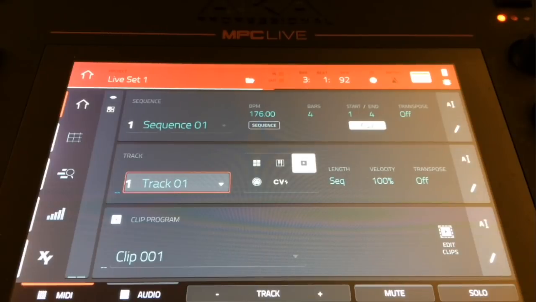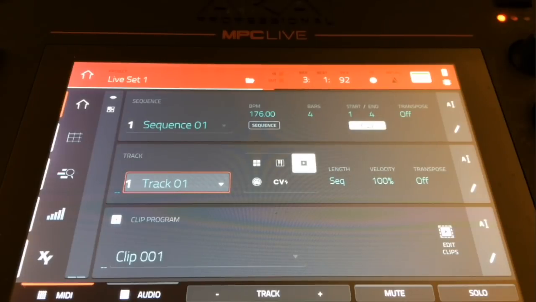But in typical Tubedigga style, I'm not going to let that hinder me, and I do like clip programs. It's forced me to think about the best way to use them. You've got to think that clip programs have got a total of 128 possible samples that you can load into them. You've got 8 banks of 16 pads that you can occupy with all different samples, whether they be one shots or loops. So the loops can be all in sync with each other or not. And also you can just live jam pads that aren't set to a particular quantization launch mode, and just jam those pads over the top of your loops in the same way that you would in a drum program.